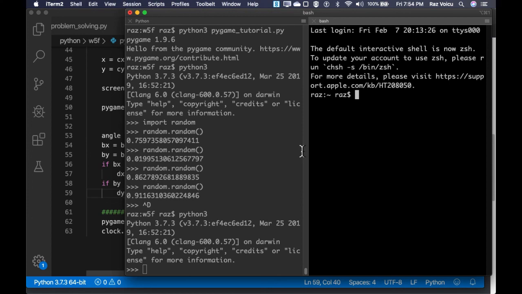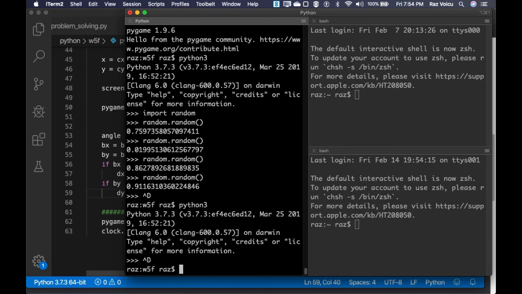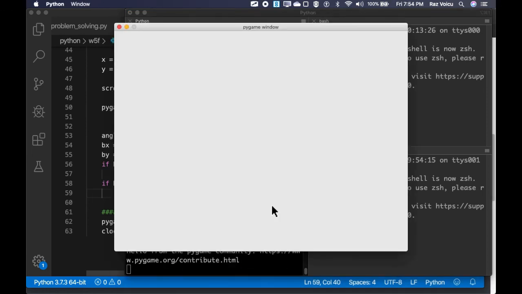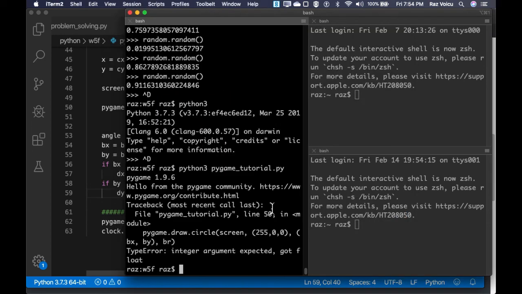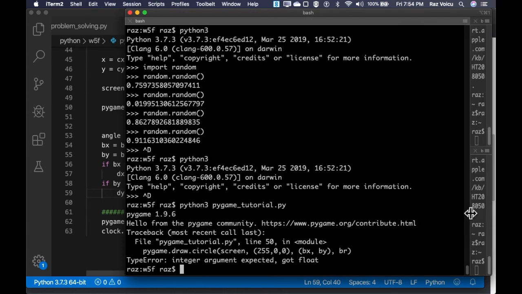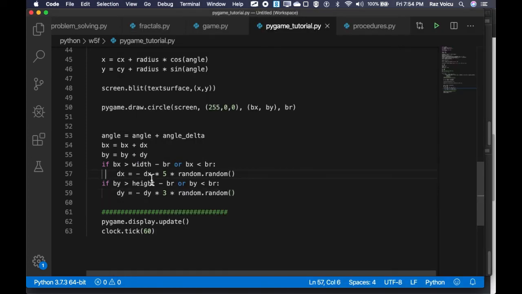Oops. Oops. I see, it's integer and it's expected to have float. So let's create an int out of this.